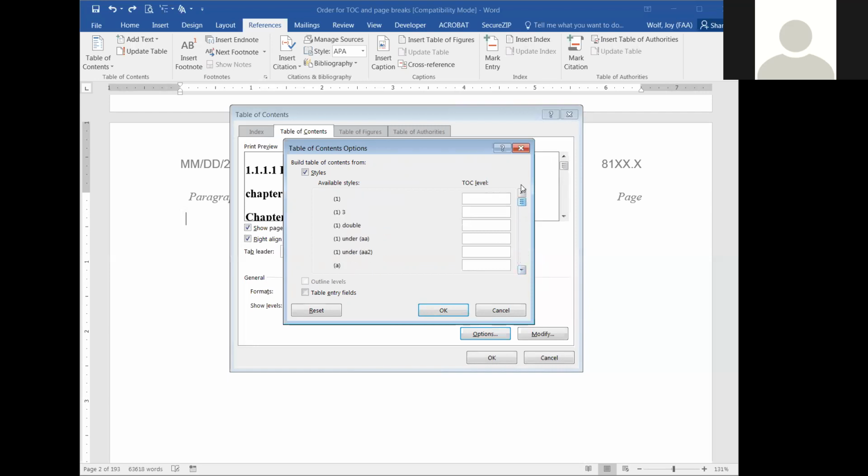Okay, so now there's nothing on there, and we're going to add the items that we looked up earlier. So chapter heading, it was heading 1, chapter number. So we're going to go down to heading 1, chapter number. We want that as the first level. Heading 2, paragraph 1, that was our section number. So we're going to make that our level 2. Sorry about that. Make that one our level 2.